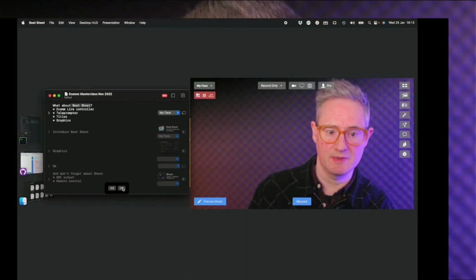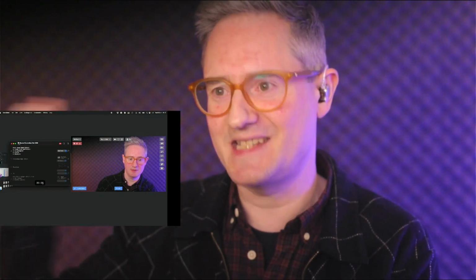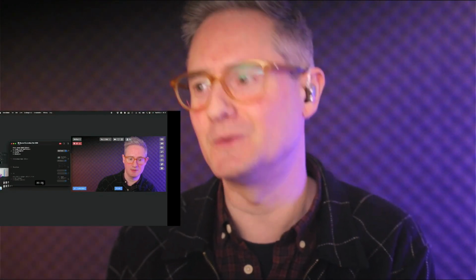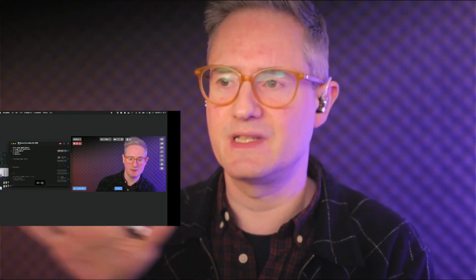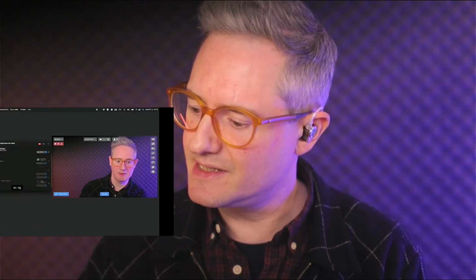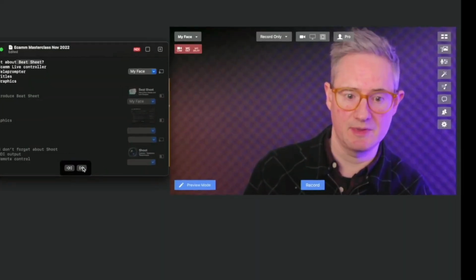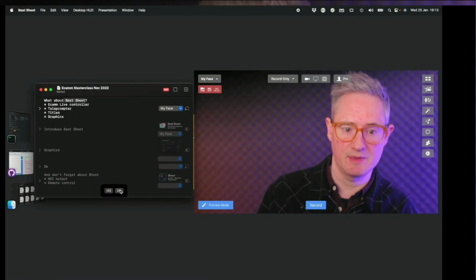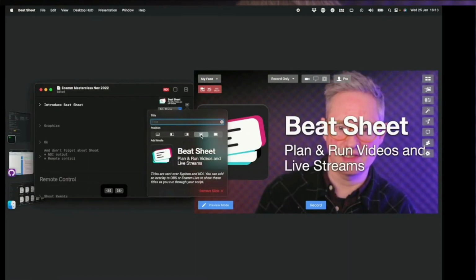And when I've done that in the past, I had a Stream Deck macro that would send Keynote forward and send BeatSheet forward. And obviously they get out of sync and it's a bit of a pain. So I just wanted something that was a lot more robust, and it's obviously not as fully featured as Keynote, but if you have created a slide and it has a transparent background, it's pretty trivial to add that in. And you just get a rudimentary transition. It just fades in and out.